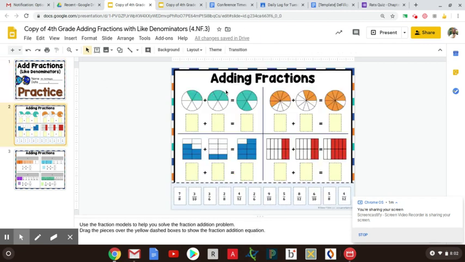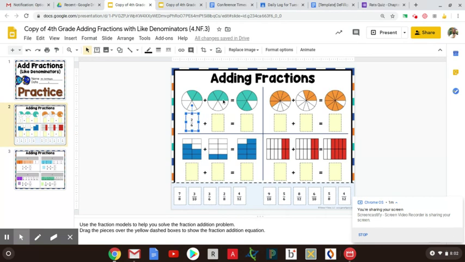So on the second slide here, I'm going to do the first one for you so you don't have to do this one. What you have to do is you're going to look at the model here. There are 1, 2, 3, 4, 5, 6 total pieces, so I know that my denominator is going to be 6. I see that 2 of them are shaded in. So down here, you'll notice there are some other fractions. I know that my denominator was 6, and 2 out of those 6 were shaded in. So I'm going to click 2/6, and I'm going to drag it to the box.